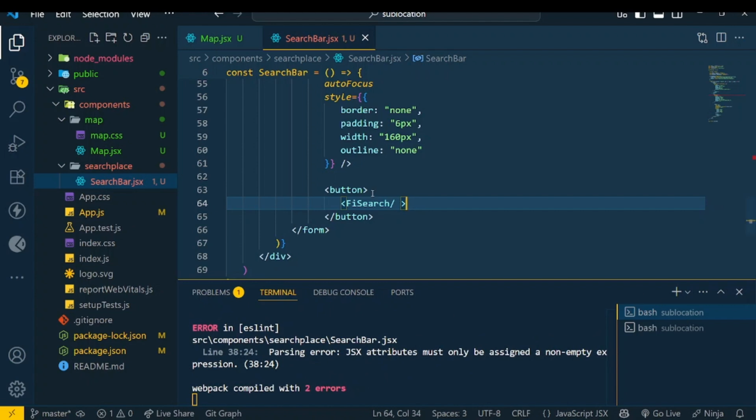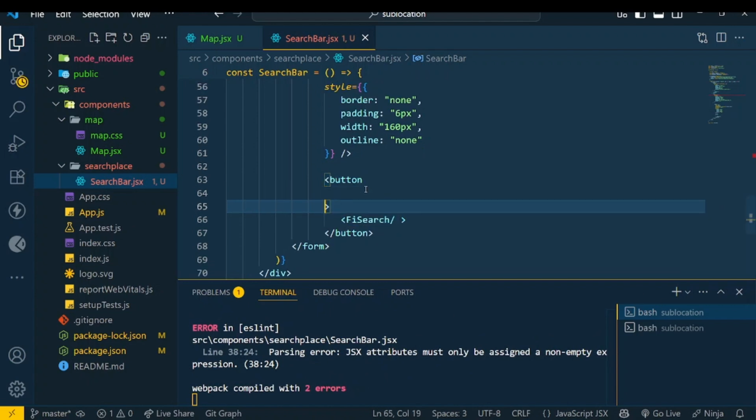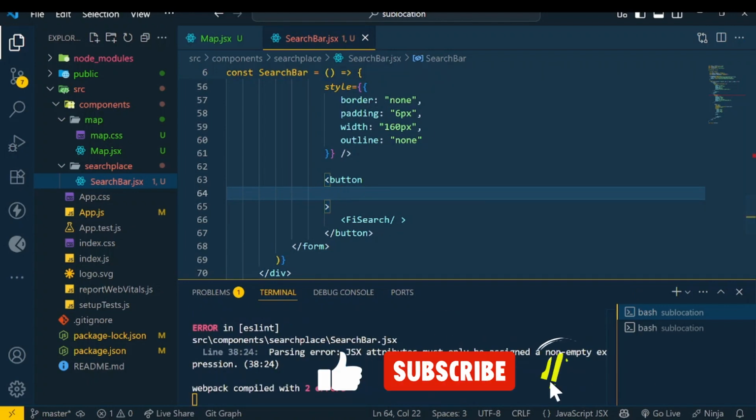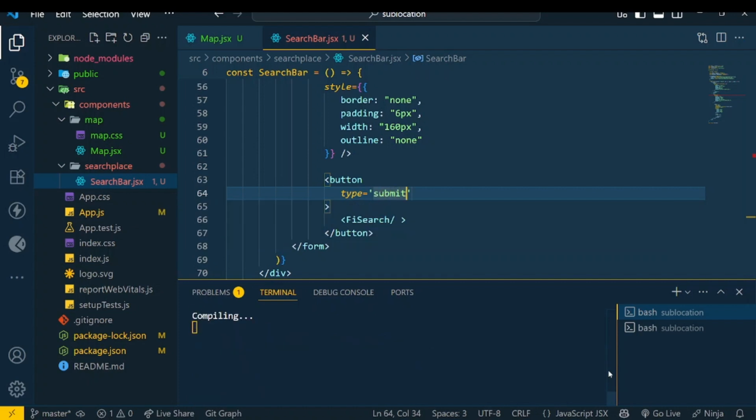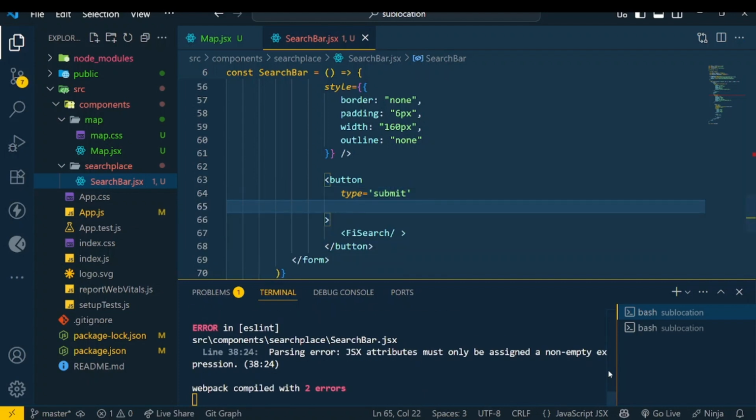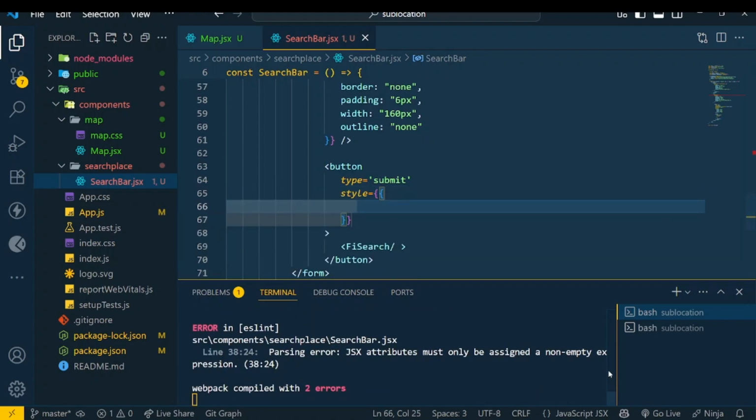Okay, so now you can also provide the properties for the button. Let's say the button is going to have type of submit. Then we get the styles.